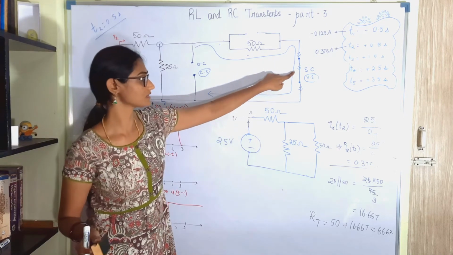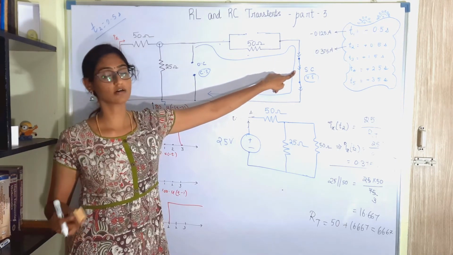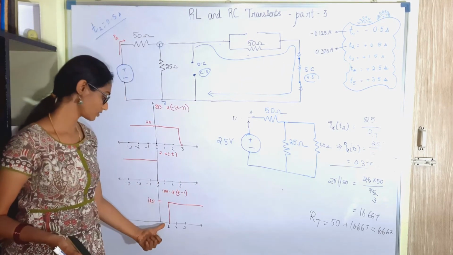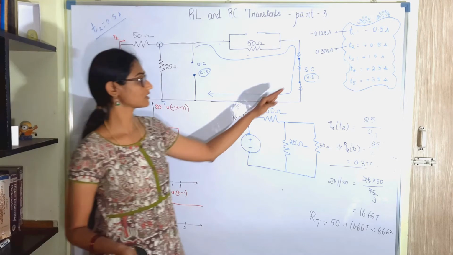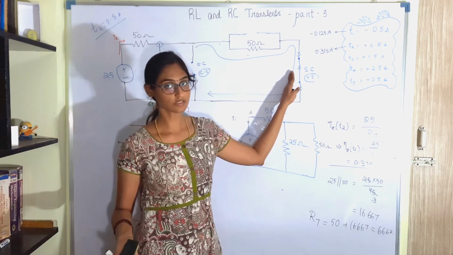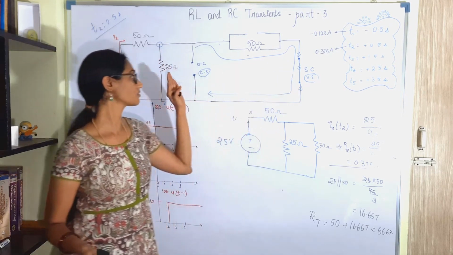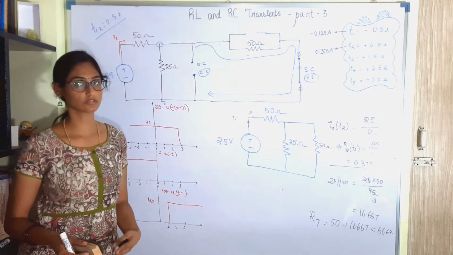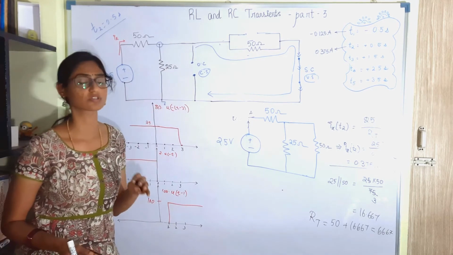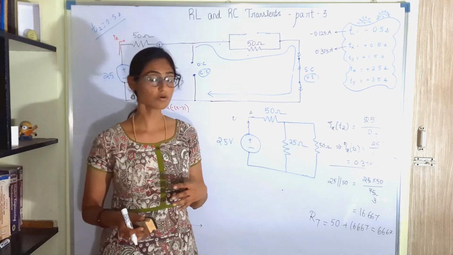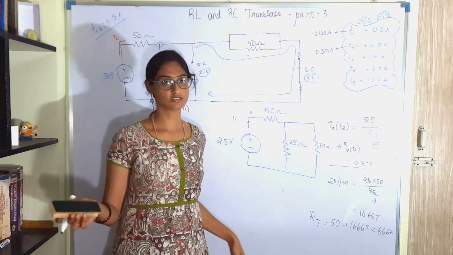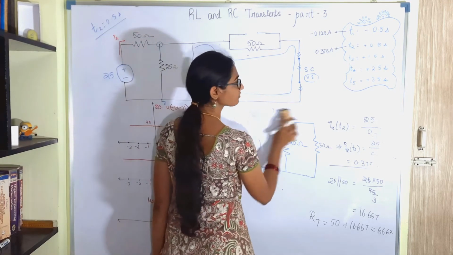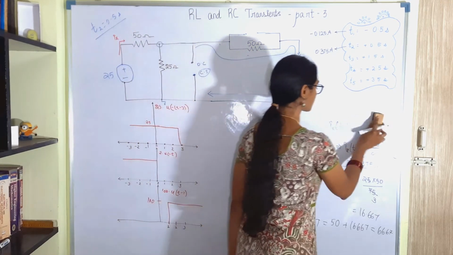Say for example, we had a voltage source here. Since it is not supplying voltage at time t equal to plus 0.5 seconds, we are considering 0 volt. 0 volt means short circuit. Okay. So if this is a current source and it is not useful to the circuit, we will be replacing it with an open circuit. Once you know these basic concepts, you can solve this problem just like child's play. So now we will do the other condition of plus 1.5.